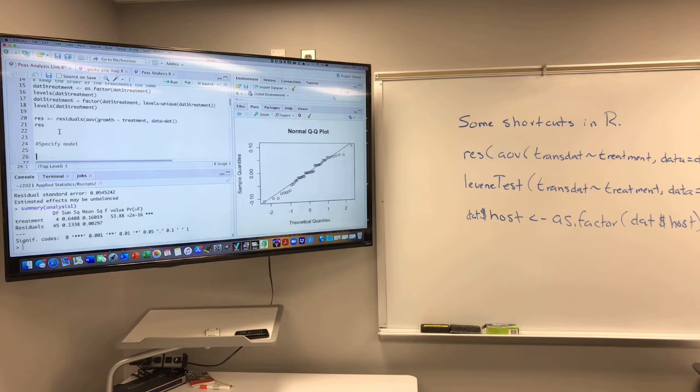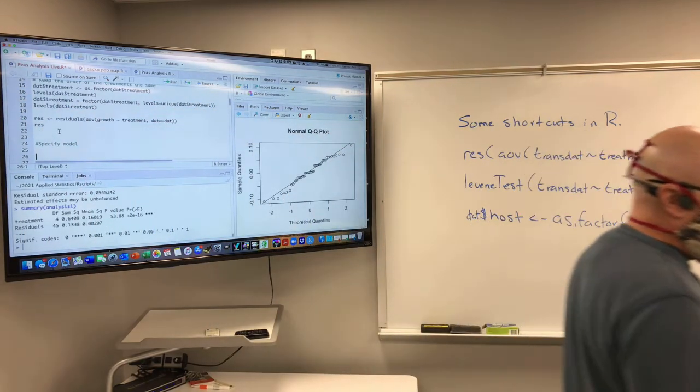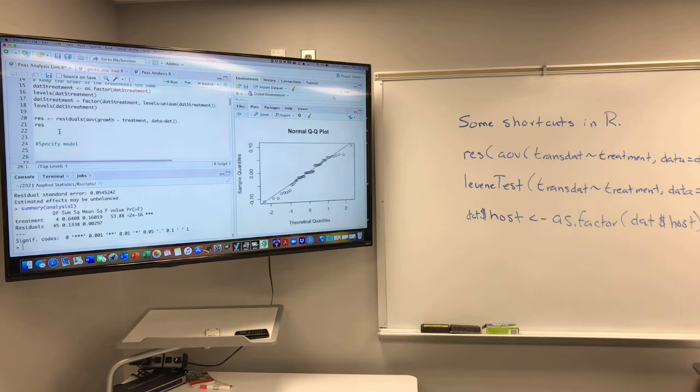And when I use the term model in statistics, a model is just your way of thinking about how things operate. So the model in this case is that growth of these pea plants is explained by treatment.